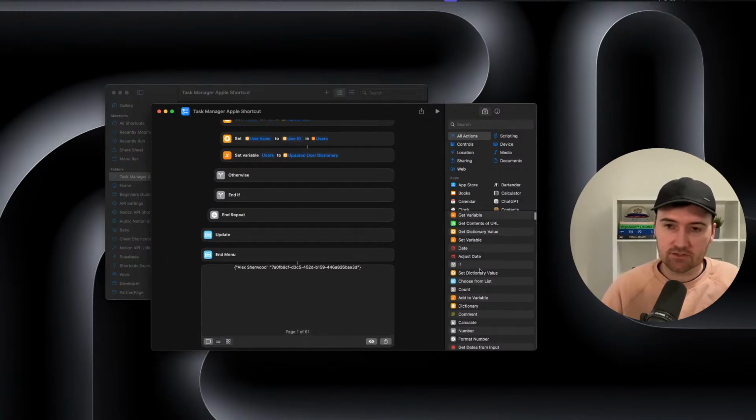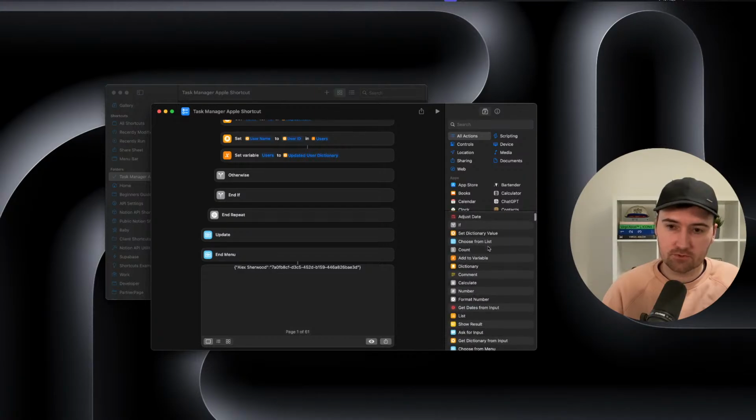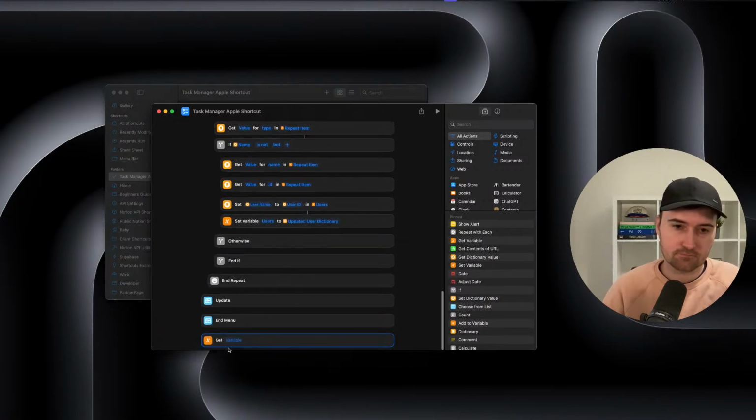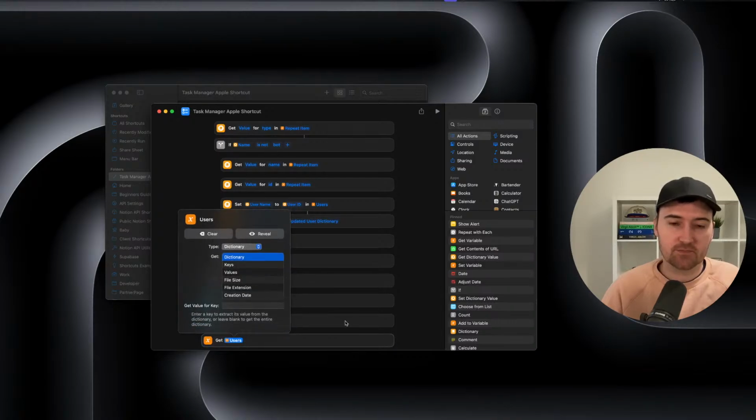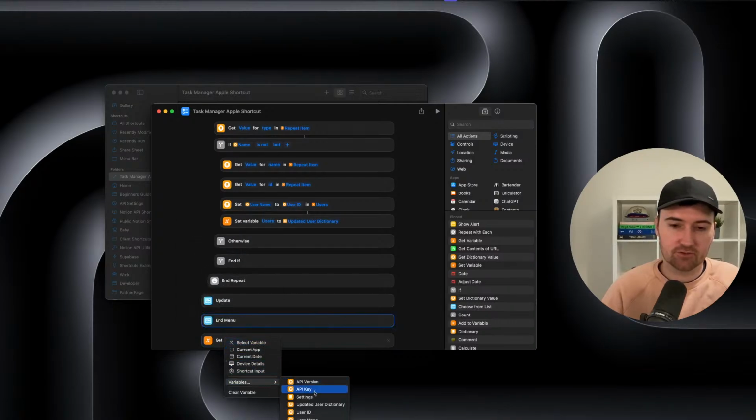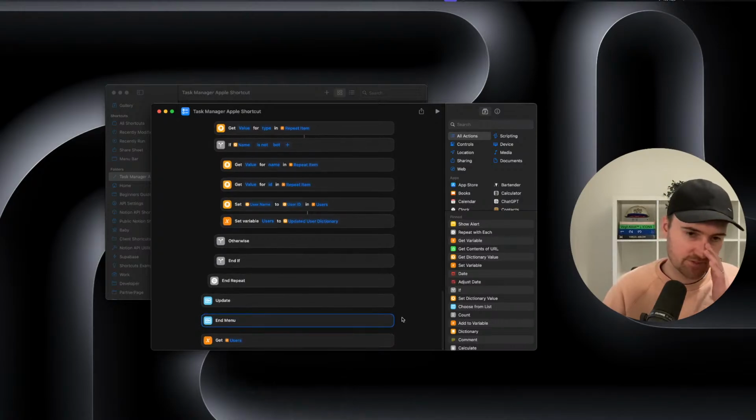So next, if we get our variable, get variable, users, so we can actually choose from our list of variables here. Variables that you explicitly define are usually always kept in that list of options for easy access. Whereas once you have lots of variables in a shortcut, this list gets trimmed down, and so you don't always see all of your variables there, and you have to select them from earlier in the shortcut instead.